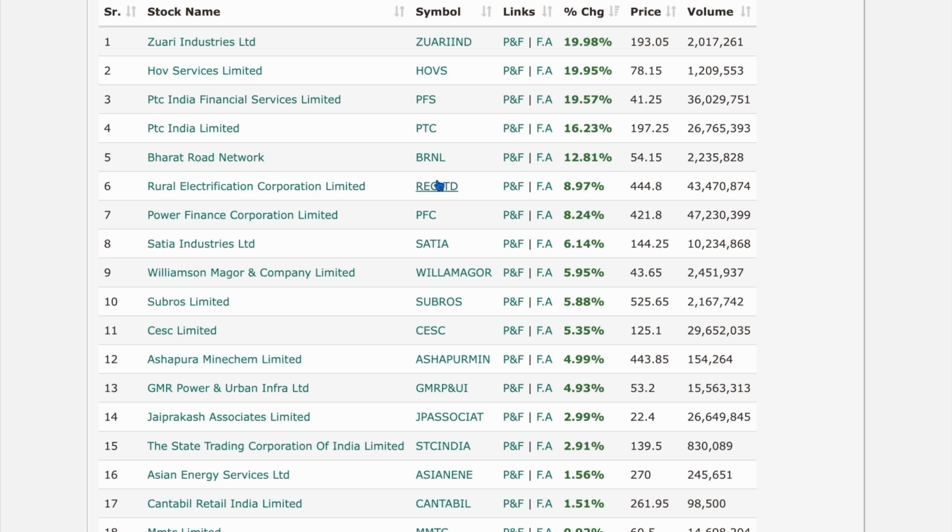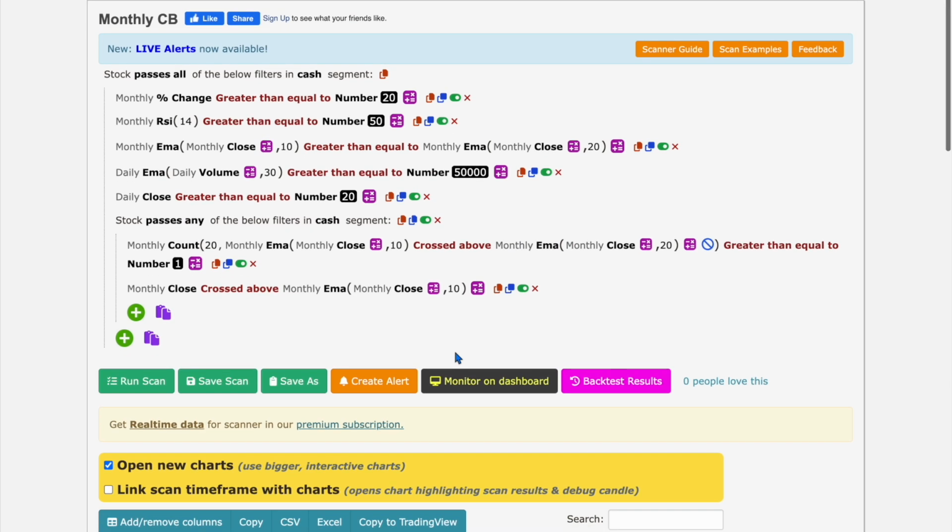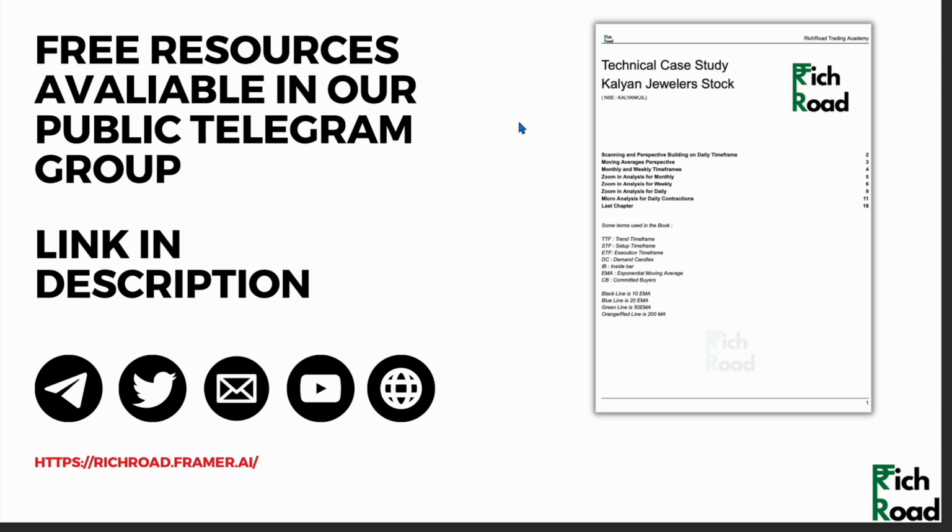This is the simplest and, I believe, the most comprehensive analysis you will find, right? So this is the scan. I'm putting the link in the description, so please get it from there. And with this in-depth guide to that entire book, Mark Minervini's Trade Like a Stock Market Wizard, and every practical detail that you wanted, I've tried to keep this video as short as I could without compromising on the quality. I've given it to you.